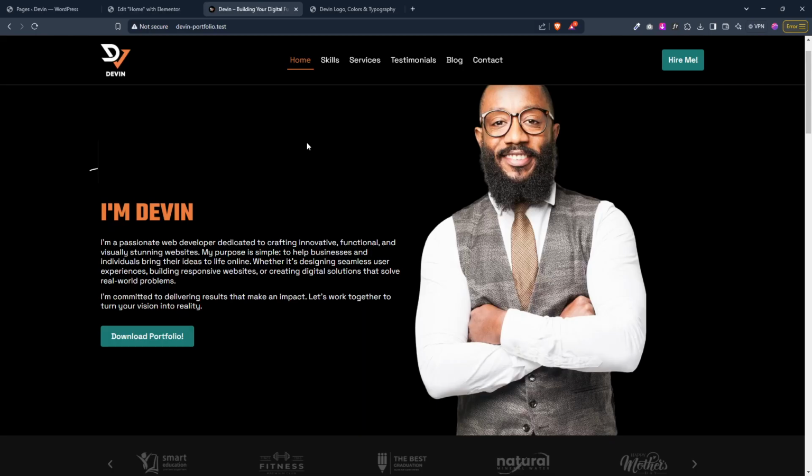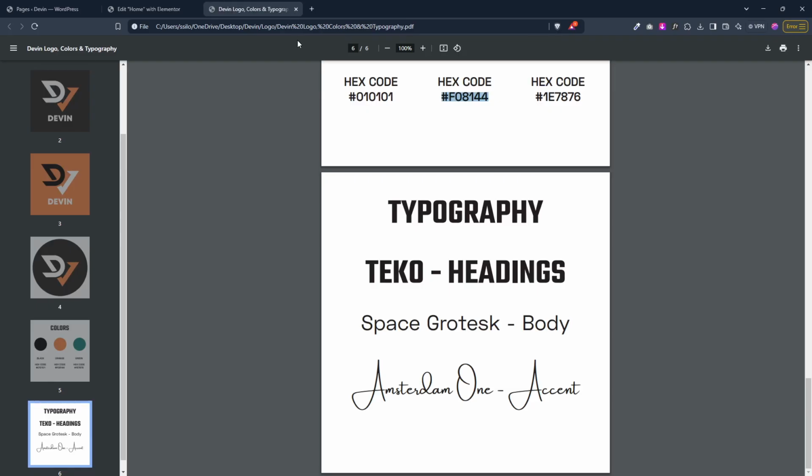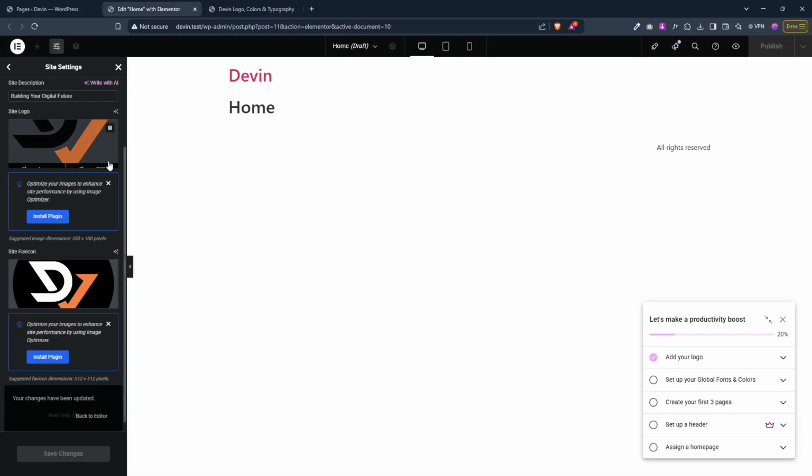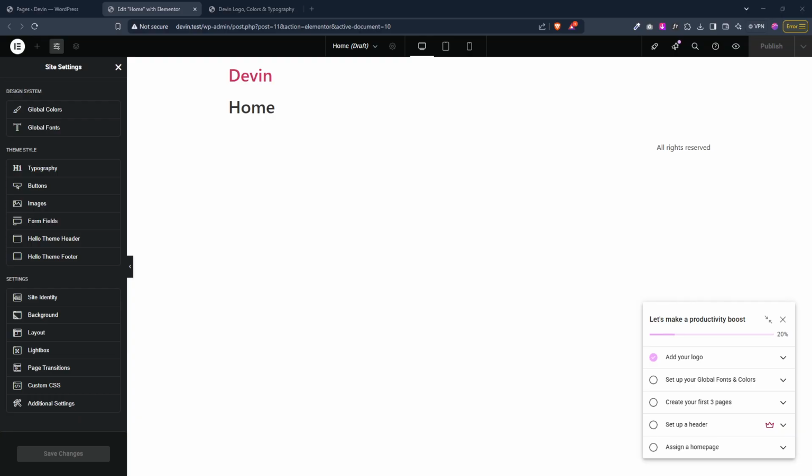Okay, right now we don't have. This is the portfolio that we are building. And I will say save changes. Actually, let me just close it. So right now we already have our description and our site name. Next, we are going to go to what we call layout.